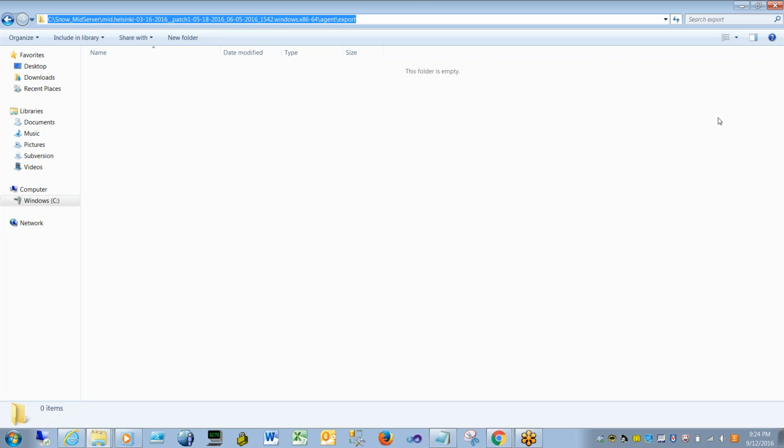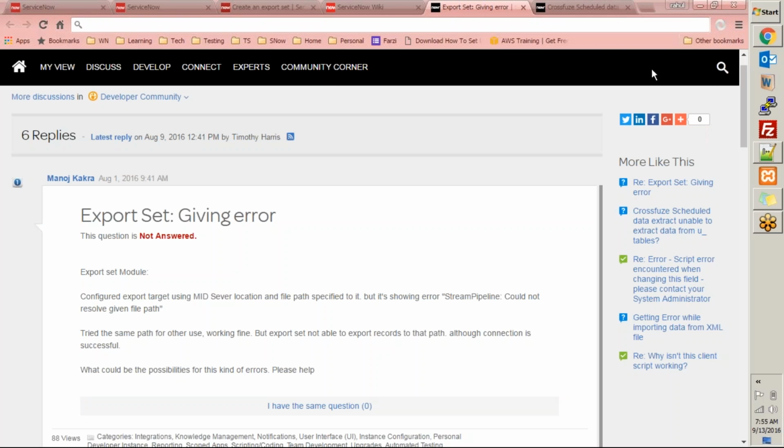Okay. Yeah, this folder is created actually when I create the mid server. Right. I downloaded it. I think you will need to make a little bit of change to that mid server configuration. Some slight changes. If you do that, then let's try that. Let's do these changes, and then we'll be trying to export data into that export folder. I think that should work. That should work. Yeah, I think so.